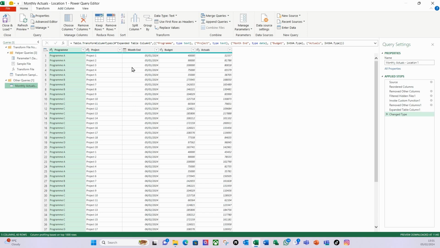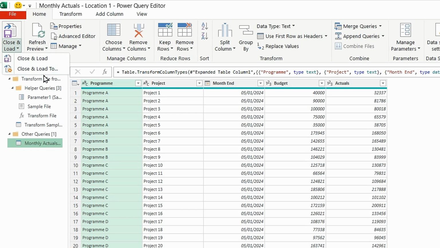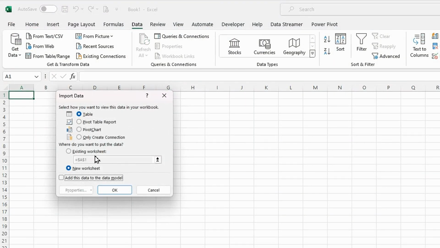Right, so I now have my data from the first file location, and you can see it's called Monthly Actuals Location 1. I'm going to keep that name. I'm going to use the Close and Load drop-down, but I'm not going to save it as a table. I'm going to do Close and Load To and save this as a connection only.